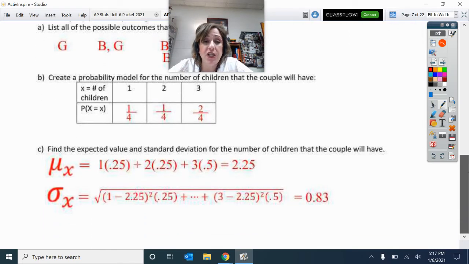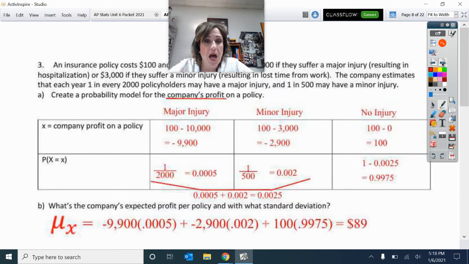Two out of four ways. So then you can do the probability distribution. You need to do the work. Remember, we talked about in the notes, here's the mean, and then you got one times 0.25 plus two times 0.25 plus three times the 50%. And then the standard deviation. Remember that if you have the table, you can just show the first in the sequence up to the last in the sequence. The formula goes X minus the mean quantity squared times the probability plus dot dot dot plus X minus the mean quantity squared times its probability. I had put those in my calculator to get the answer.